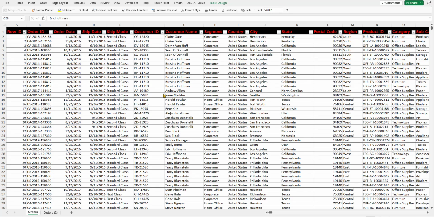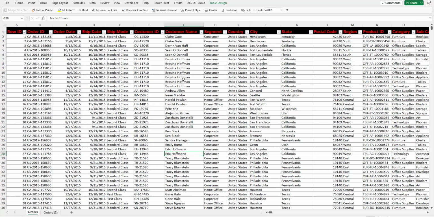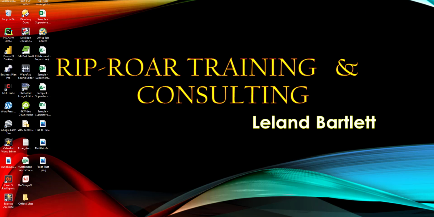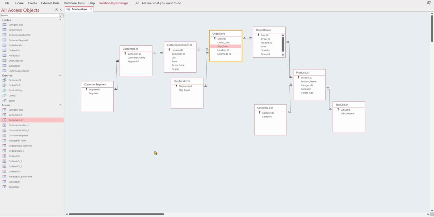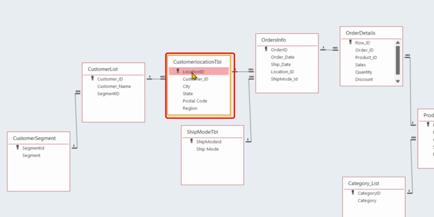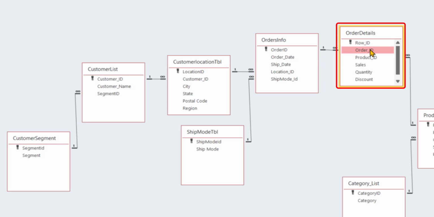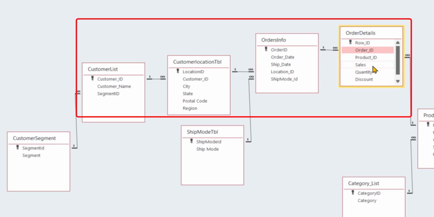Alright, you guys, in the last few videos, we've been looking at how to take this 10,000 row worksheet and 21 columns and turn it into a manageable database so that we can control the data and find it and use it much easier. So we did. We transferred that into Access. And there it is. And what we did is we created 4 main tables. We had a customer list, our customers, the locations that they order from, the info related to that, the order date, shipping information, and then the actual products that they ordered and the total of those things.